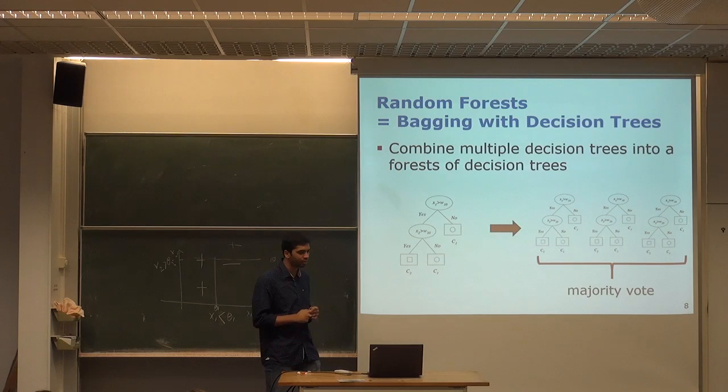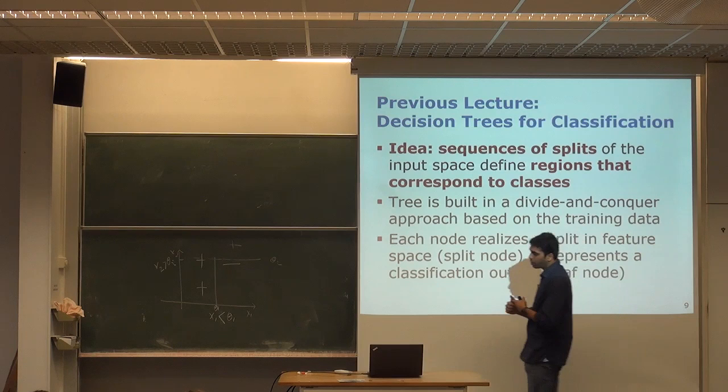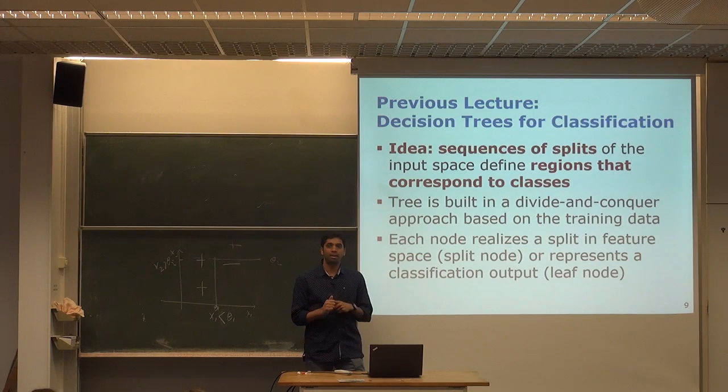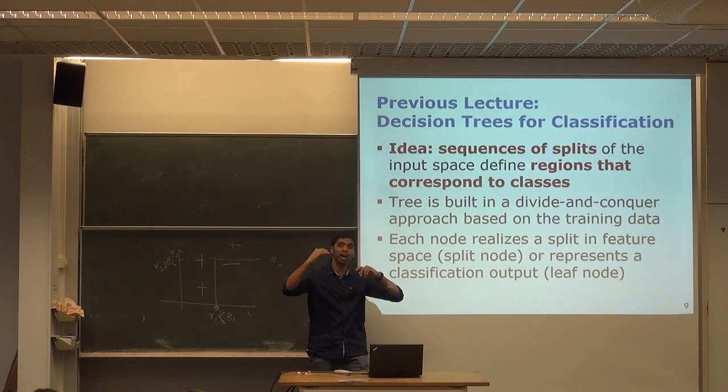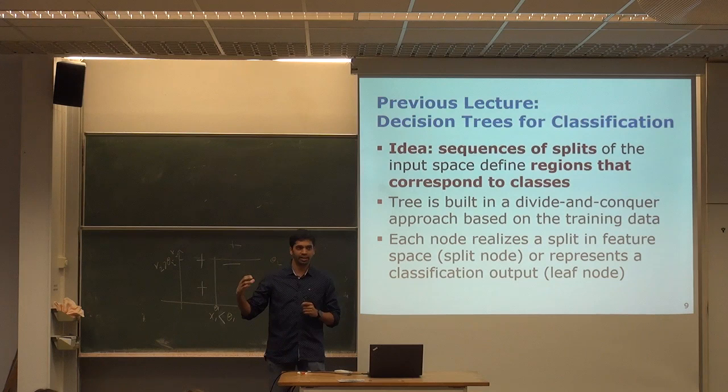Right, so just a small recap of what decision trees were. If you remember, we asked a sequence of questions which split the input space. How did we ask the questions to split the feature space? We would ask those questions which would decrease the entropy or the Gini index. The way one should ask questions is such that it makes the resulting partitions as unambiguous as possible.